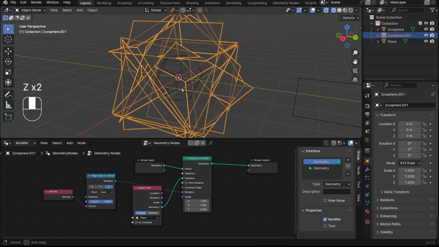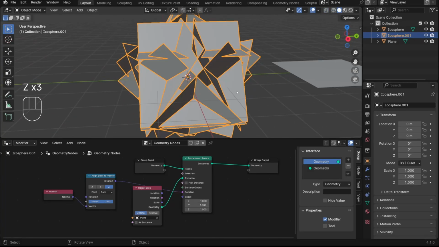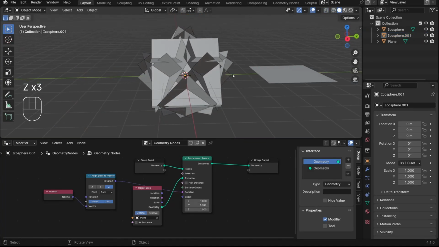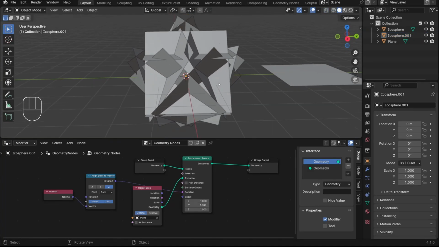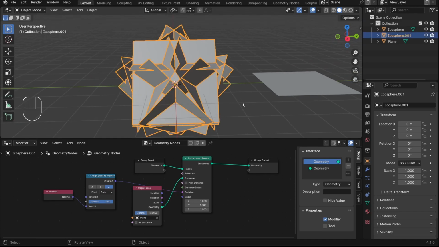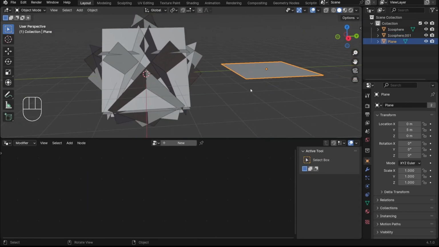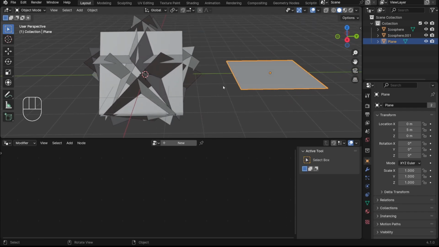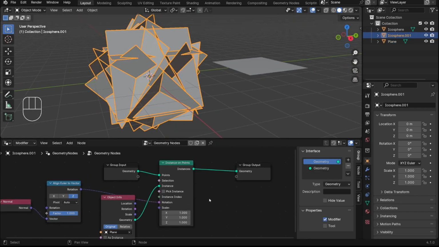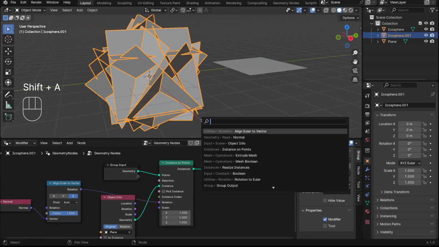It's a bit hard to get a sense of. Looks like a big mess right now, but it'll make sense in just a moment, I promise. Next up, actually what we want to do first is put one more node. Right now, none of this is actually real geometry. There's only one real object, and the rest of these are just instance copies, so they don't interact with other objects in the same way.